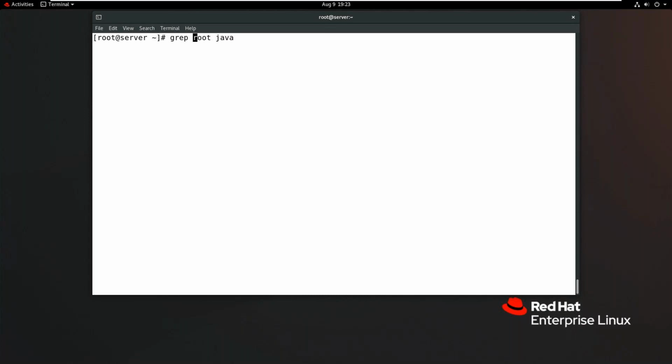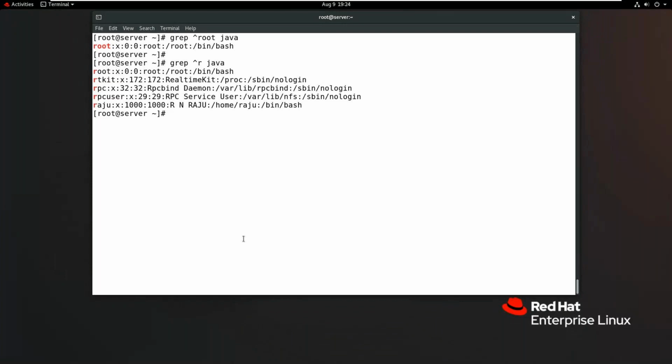But I don't like that. So I want to print only lines beginning with root. I mean the line should start with the root word only. Then how many lines? Only one line is there. Or the lines should start with R only. Then the line starts with R. So like that you will use the cap representation.